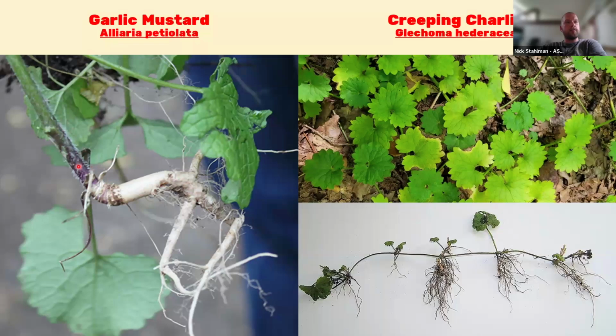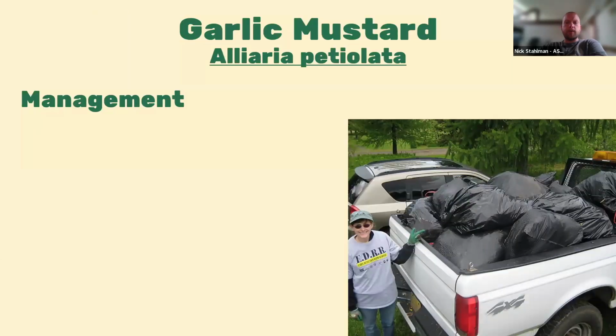So it doesn't have that stolon connecting all the garlic mustards together. And Creeping Charlie won't have that odor to it. So for management, pulling this is very, very effective. It does not resprout from root fragments. Just go in after a nice rain event and you can start pulling these things out very easily.